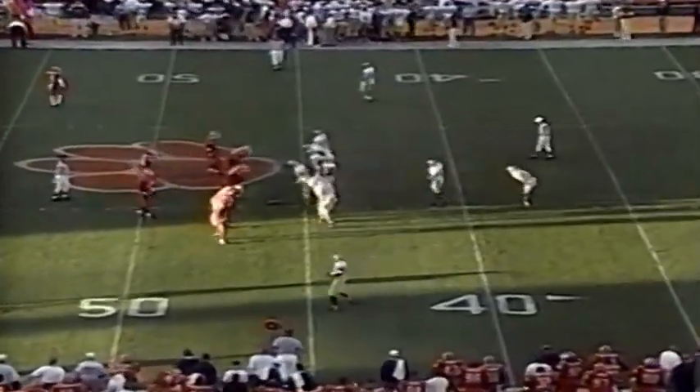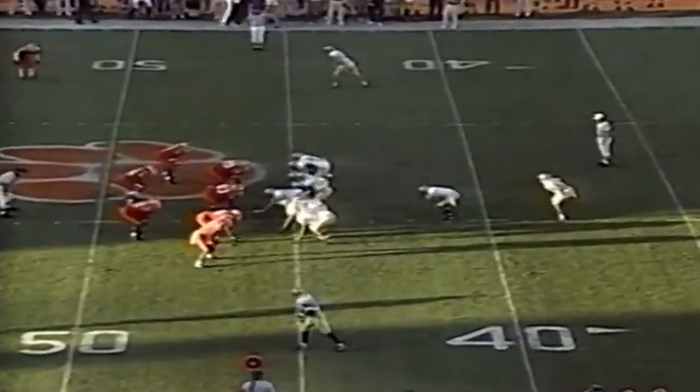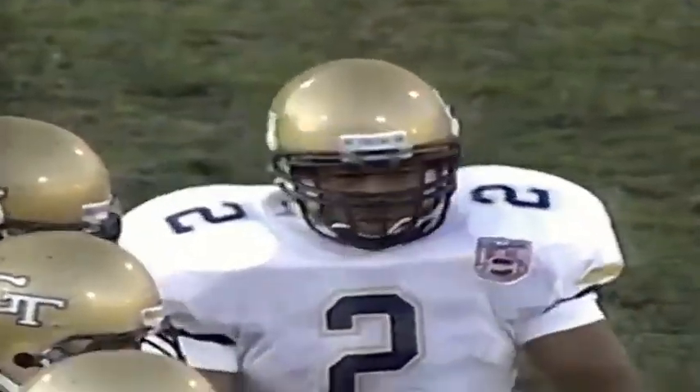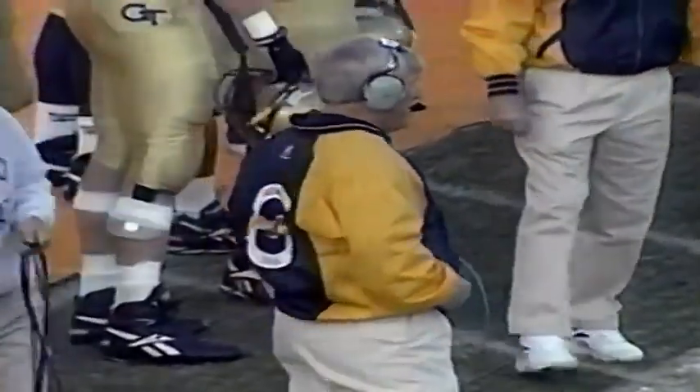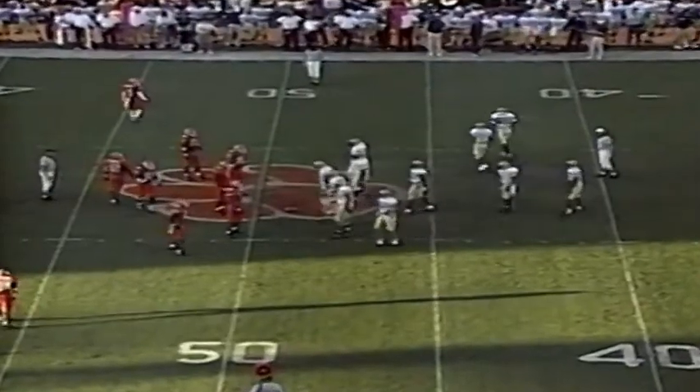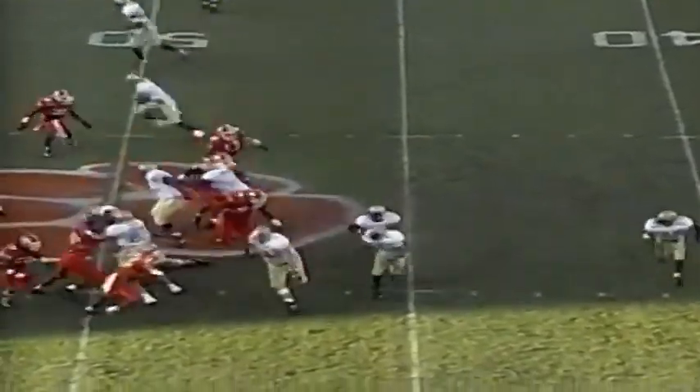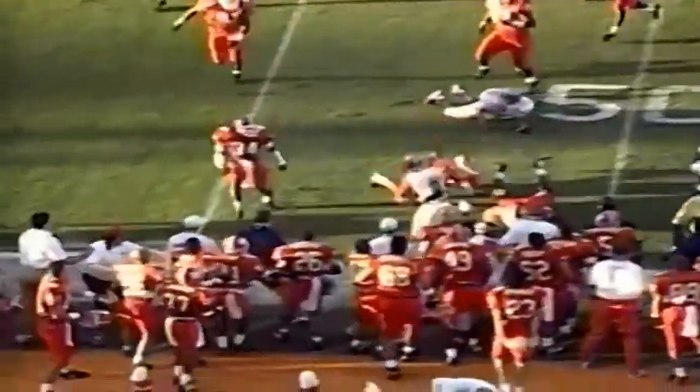First down Georgia Tech at the 46-yard line. Simmons split wide out, Bender to the top side, but this is going to be Michael Smith — he's a yard shy of midfield, gains about three on the play. Tim Jones and Marvin Cross coming up on the tackle. The Georgia Tech coaches said they were going to establish the run and they have certainly done that, and it's really helped their passing game. 2:25 and counting — both teams have all of their timeouts left.